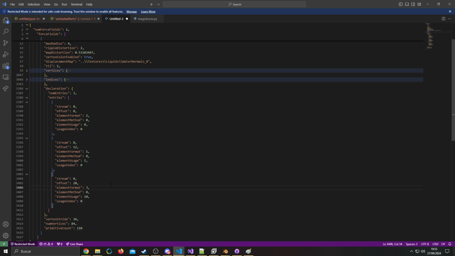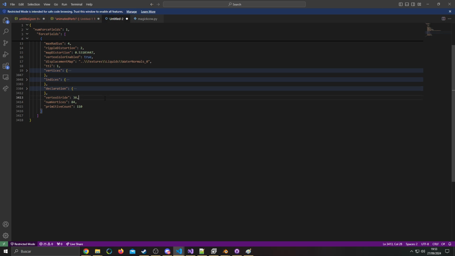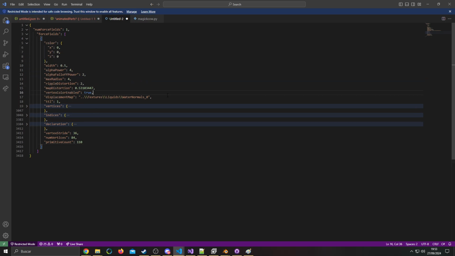But as I said, you can use any declaration for vertices that you want and it will work, even if you don't have colors. As long as, if you don't use colors, just say colors, vertex color enable false, and it will work without any problems. And well, the classic thing that any mesh has. And this right here, displacements map, is basically the texture that is used to make the displacement, which is the water normals.